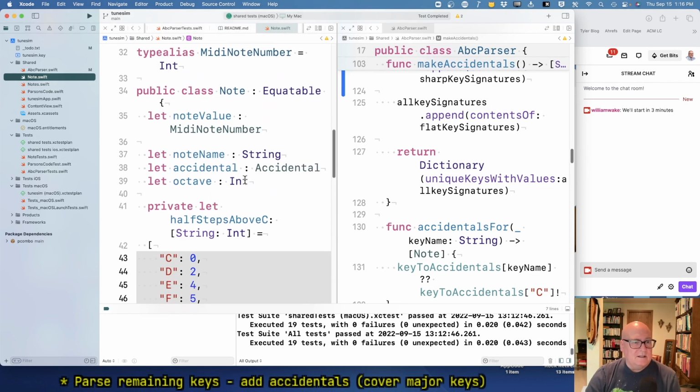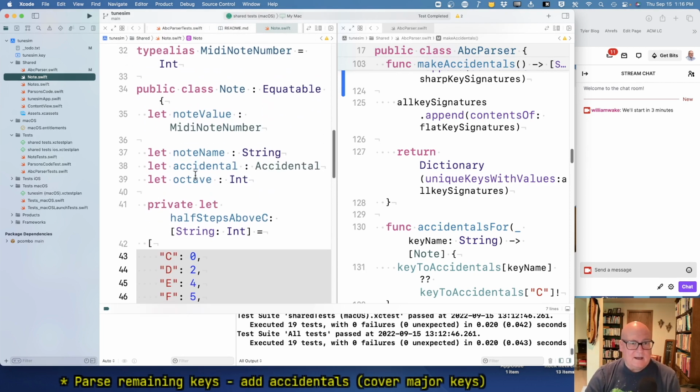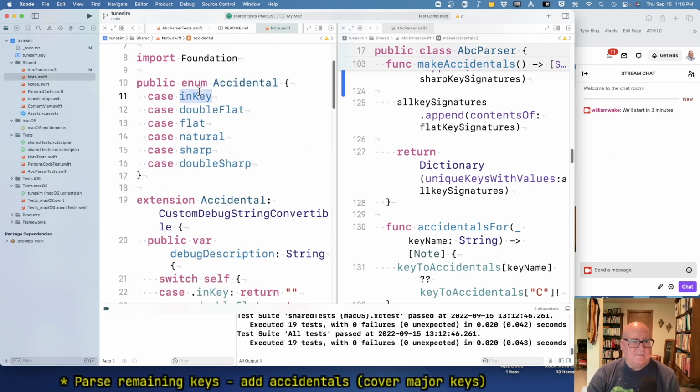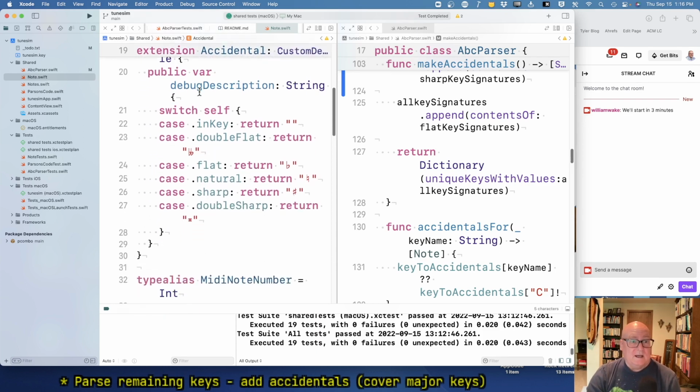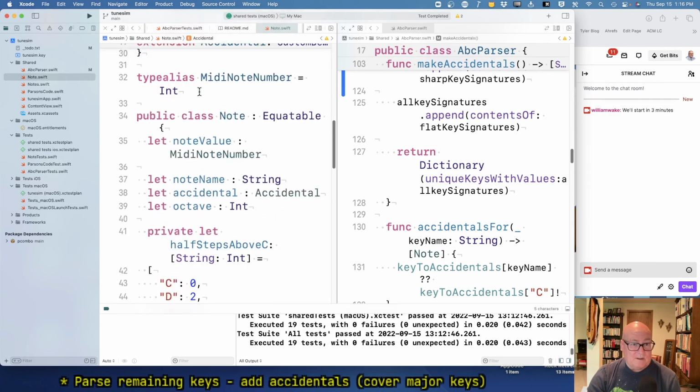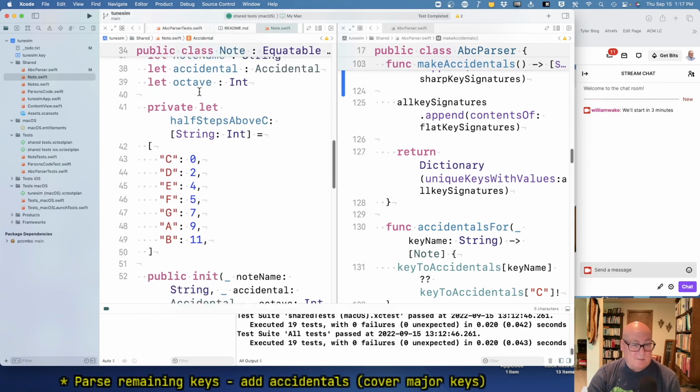How do I say it? The accidental. There's an accidental that is in key, and in key means the key signature for the whole piece has defaults like F sharp and C sharp, and if we see an F, we should treat it as an F sharp, and so we need to make an adjustment somewhere in here to deal with that possibility.